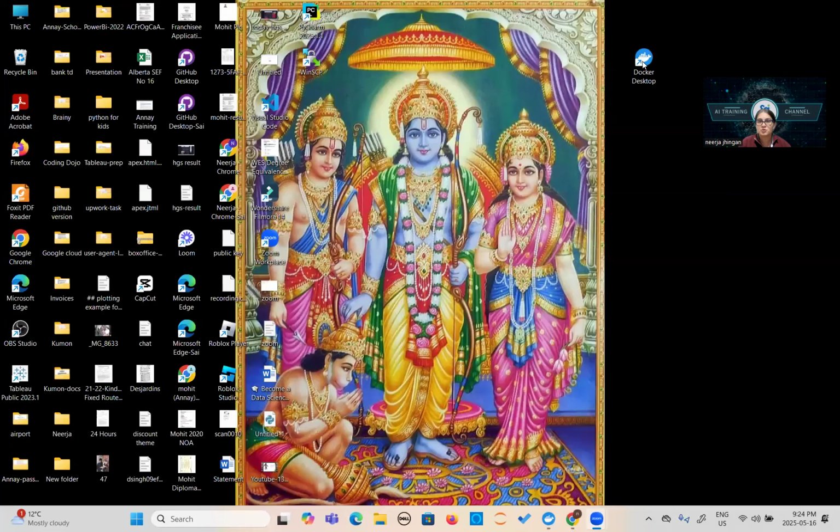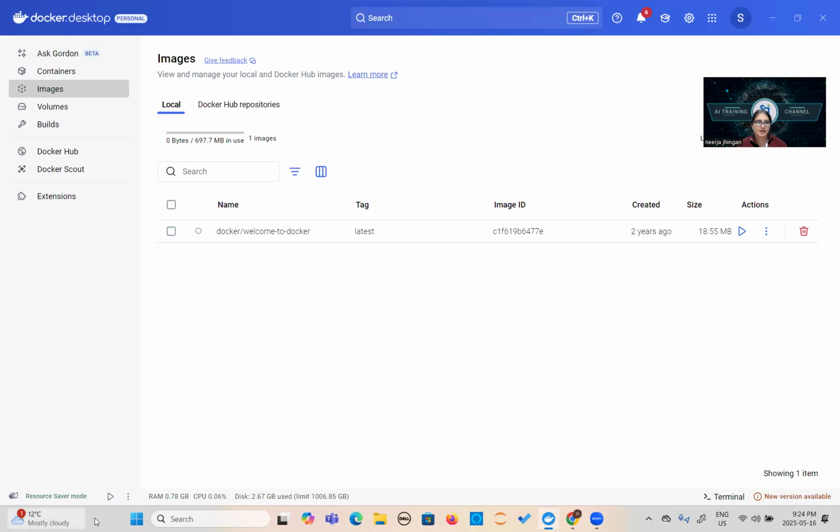I have created the desktop icon like this. This is the fish icon you will see. You need to double click on that and make it run. If you don't run it, you need to run it from here. If you don't run it, it will not let you run the commands actually. So this you can explore.